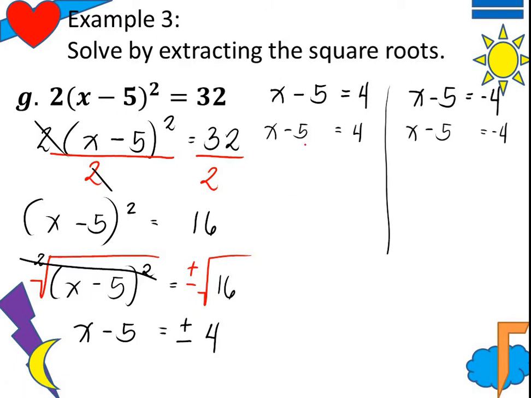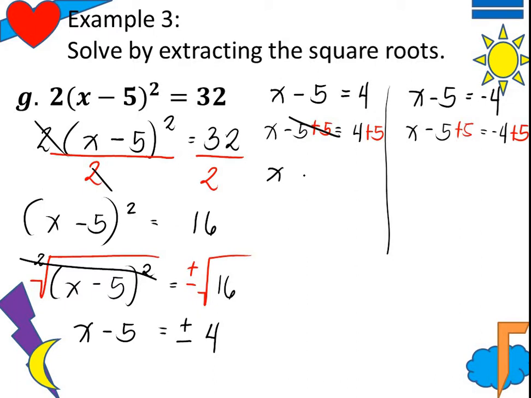And to find the value of x, we need to eliminate minus 5 on both sides of our equation by adding its additive inverse. Since this is minus 5, its additive inverse is plus 5 here and another plus 5. So similarly, plus 5 din tayo dito and plus 5 din dito sa kabila. Simplifying it further, bring down x.